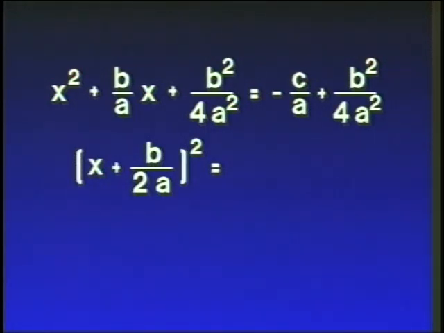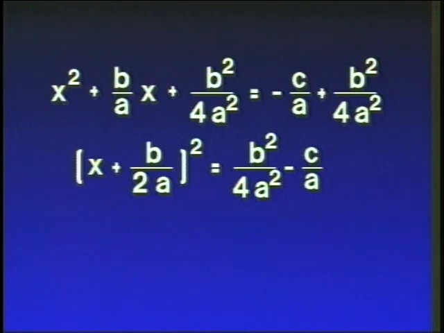On the right, we want to do a collection of our two fractions. Our first thought, though, is perhaps to put the fractions in another order, just listing the positive fraction first, or the one with a plus sign before it before the other one. And now we're ready to find a common denominator. Now notice the common denominator is 4a squared, so we'll multiply in the second fraction by 4a over 4a. This will give us 4ac over 4a squared.